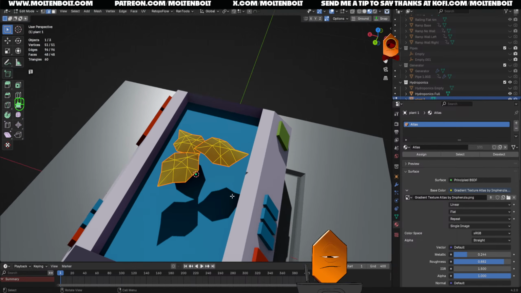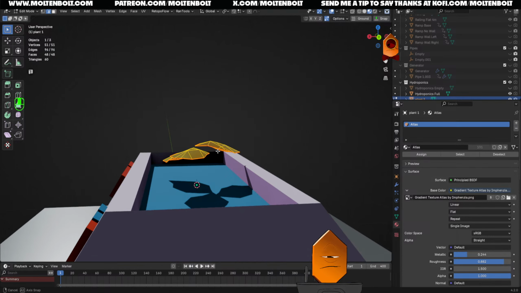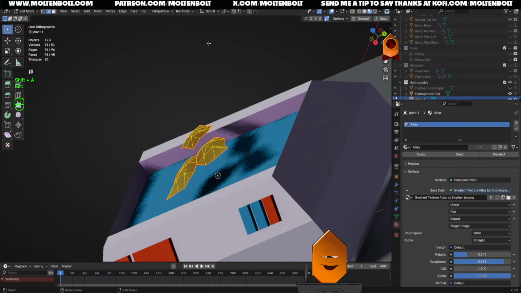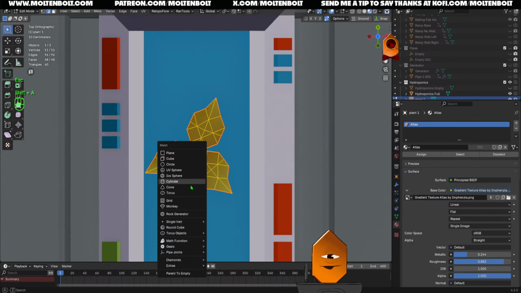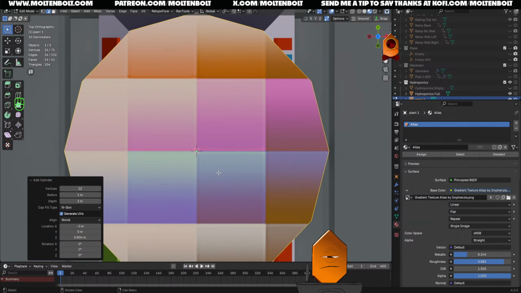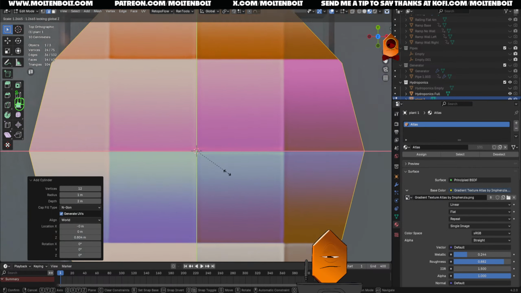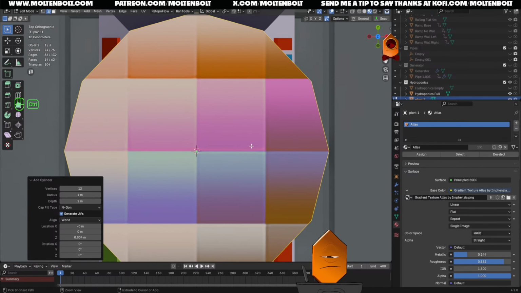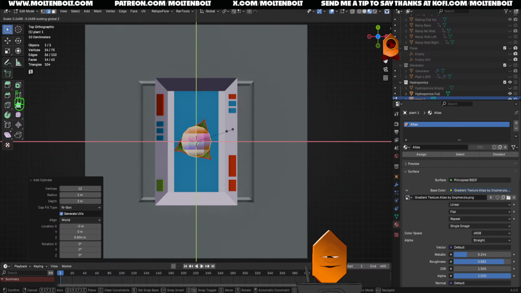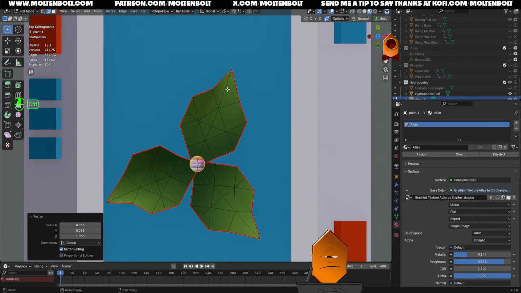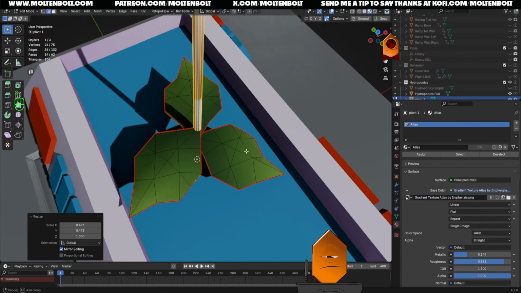It's alive! Alright. Let's head out. Wait, are we on top of that? Yes, we are. Okay, good. So I can add a cylinder. 12. Let's make it very, very... I'm going to zoom out. Scale. Shift Z. Make it very, very skinny. Very, very small. Something like that.